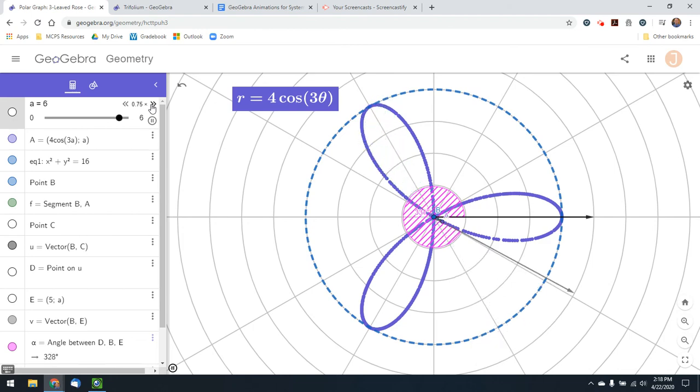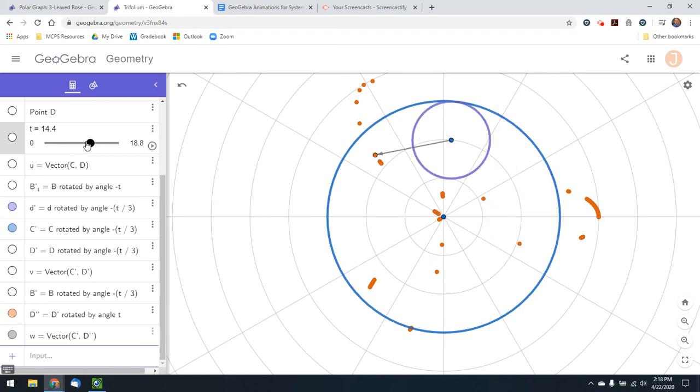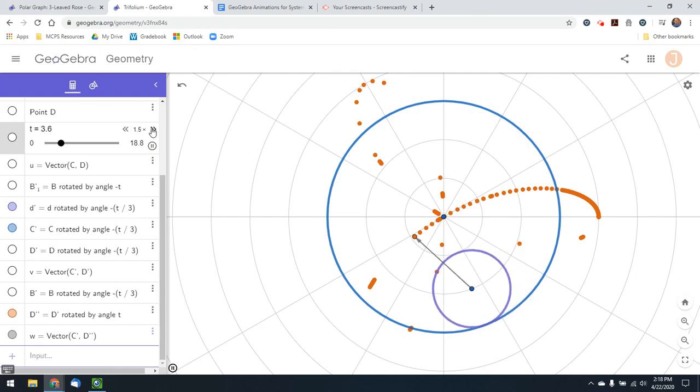All right, I'm going to show you one more item, really just as a bonus, which is, where does this curve even come from to begin with? Well, if you have one circle rolling around inside another circle, let me show you what I mean by that. I'm just going to let it roll around. And if you've got a point outside it like that, if you watch the locations where that point can go, I think you're going to recognize the curve that it traces.